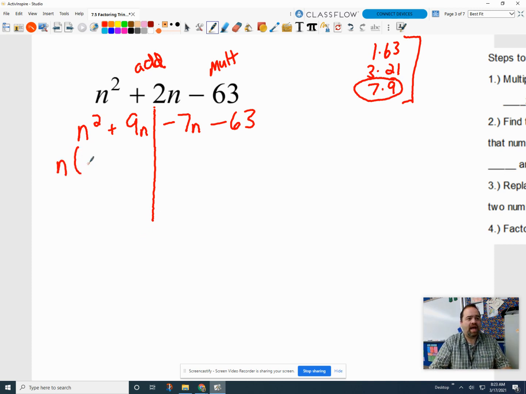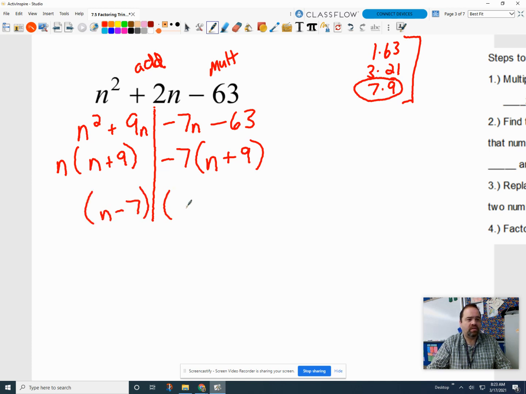The first half, I can divide out an n. The second half, now this is something that I hit on the other day, but I'm going to really emphasize it a little bit more today. The second half, the 2 terms on the right, it starts out as a negative, so I'm going to have to divide out that negative. And when I do, that's going to make this a positive 9 on the end, which matches what was in the first set. So my factored answer is n minus 7, n plus 9.